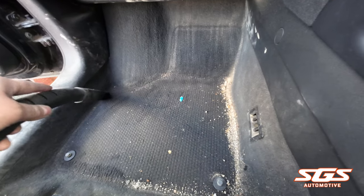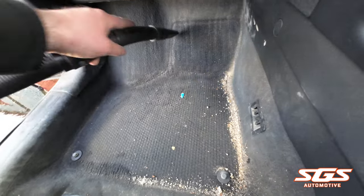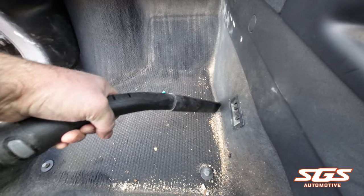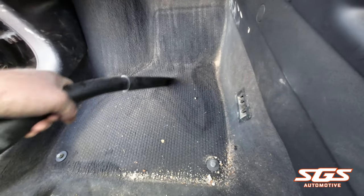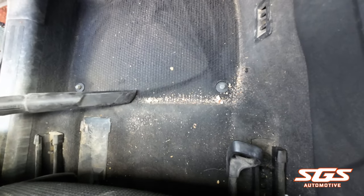So we're on to the final footwell. We've worked our way around, did the rear first, then moved into the driver's, and obviously then into the passenger footwell. I mean, we've spent an hour and a half, nearly 2 hours so far on getting the carpets clean, and we've still got the seats to do, all the plastics to wipe down.